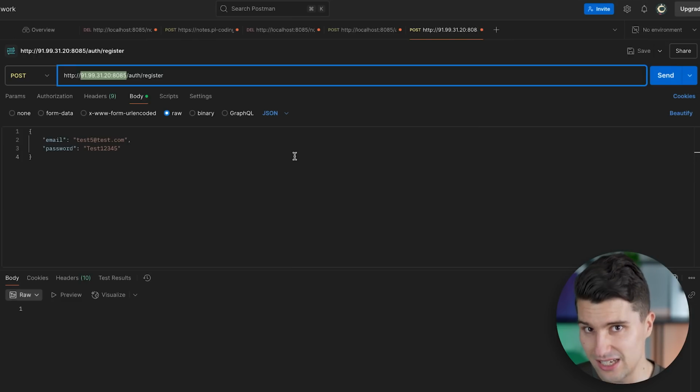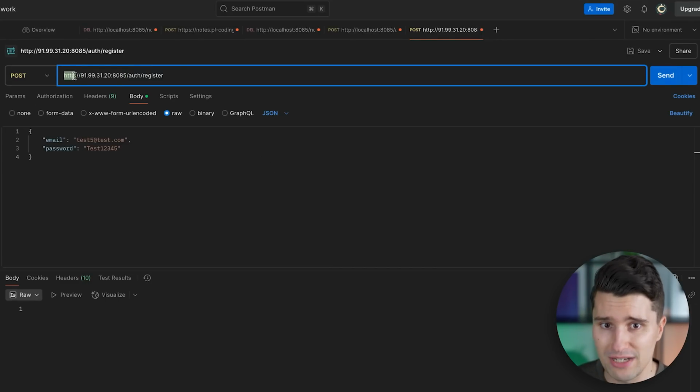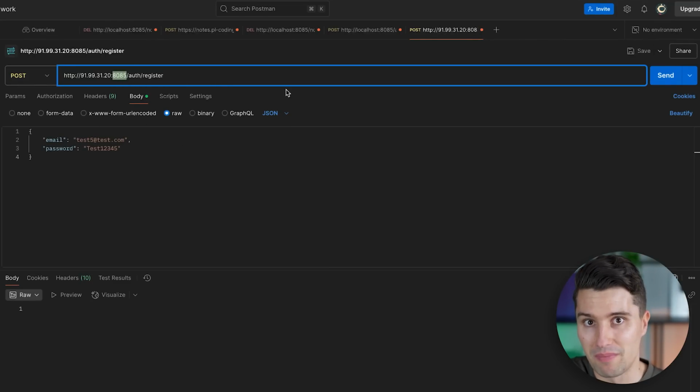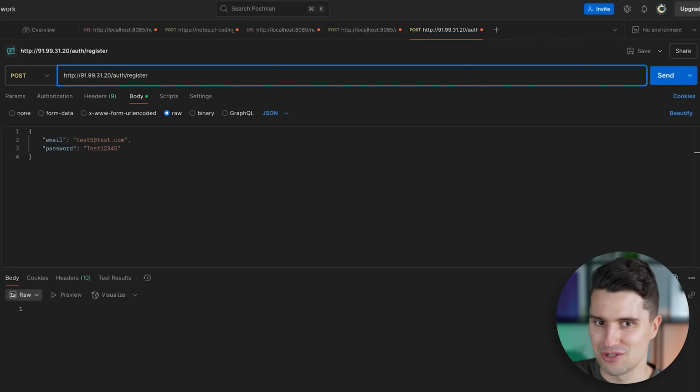HTTP, I think, on port 80 and HTTPS on port 443. That means if we try to connect to such a backend service via HTTP, then all the traffic that we send with HTTP initially goes to port 80, unless we explicitly specify that this traffic should go to another port, like here, so that our backend really receives that traffic. But when just normally accessing websites, you typically don't need to specify this port because all the traffic goes to a standard port by default, which is 80 for HTTP and 443 for HTTPS.